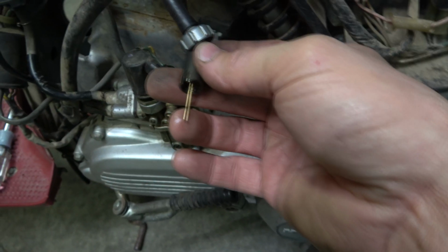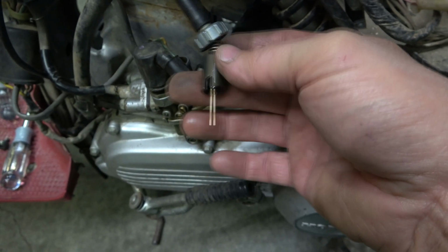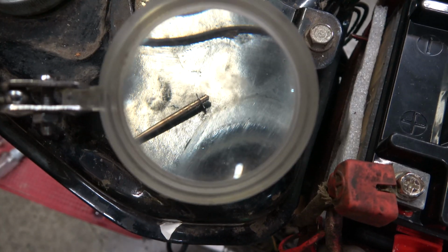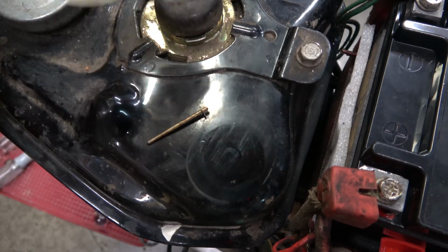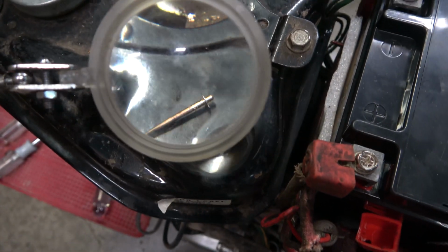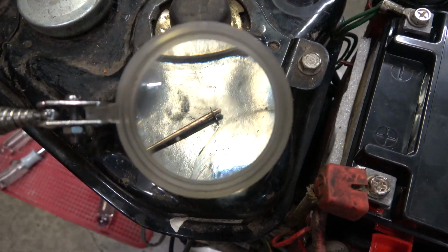So this needle is on a clip. I'm going to put you down for a second, and we're going to see what position that clip is in. According to the manual, it only had 3 positions, but this needle has 5 positions. So we're going to monkey around with this and see where it runs the best.